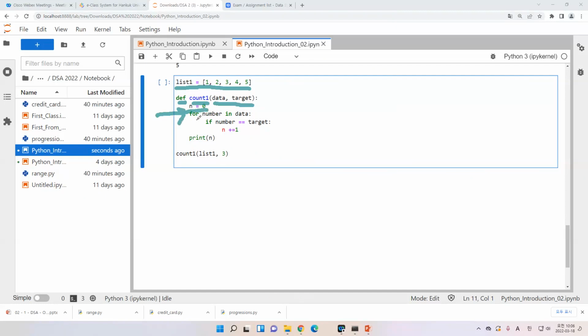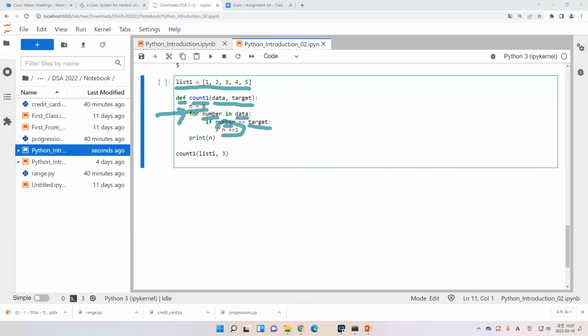For every number in data we want to loop, and if the number equals the target, I'm going to add n by 1.